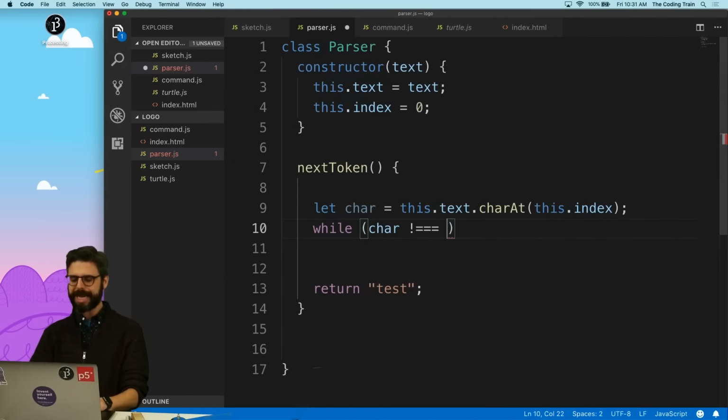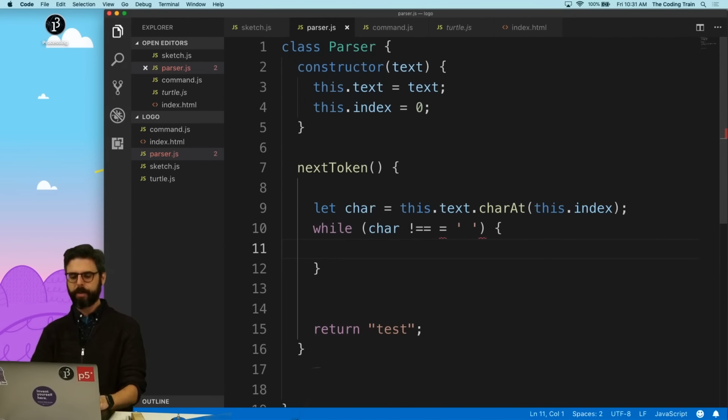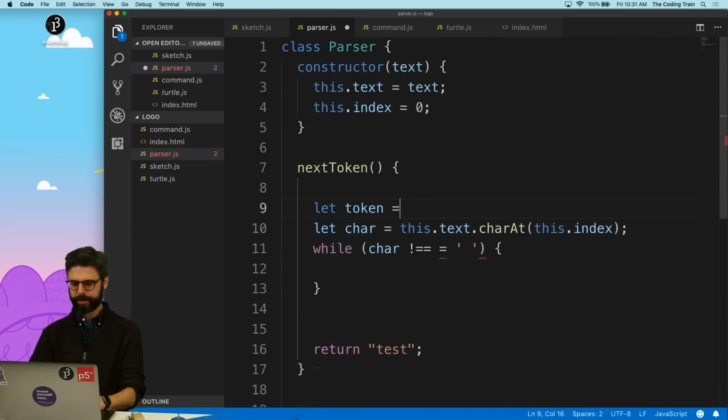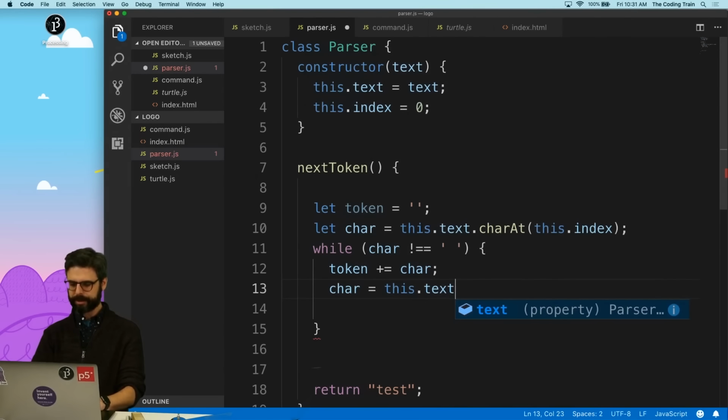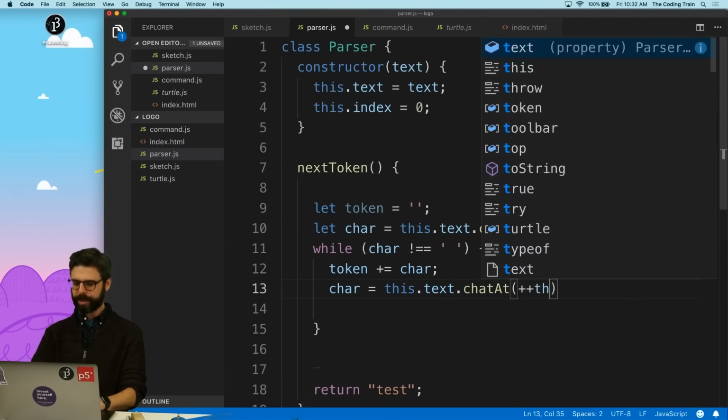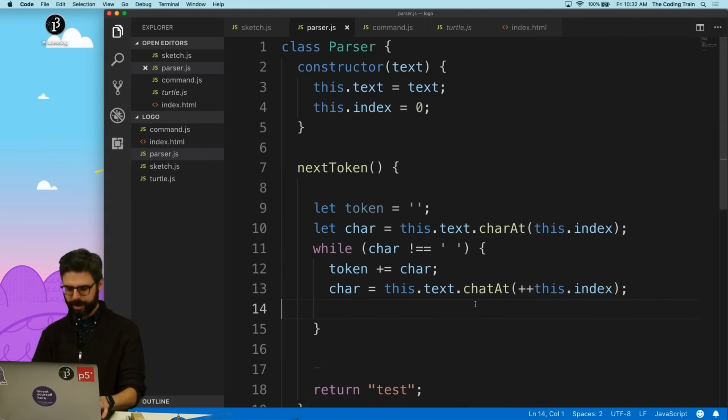I'm going to start with an empty token, and while the character is not a space, token plus equals the character, char equals this.text.charAt(++this.index).